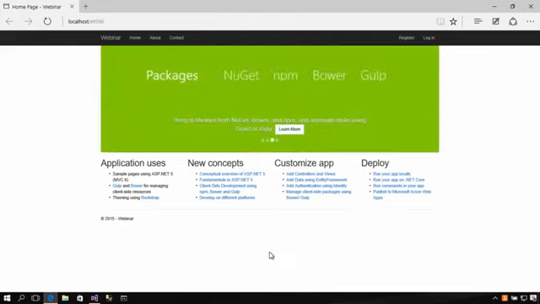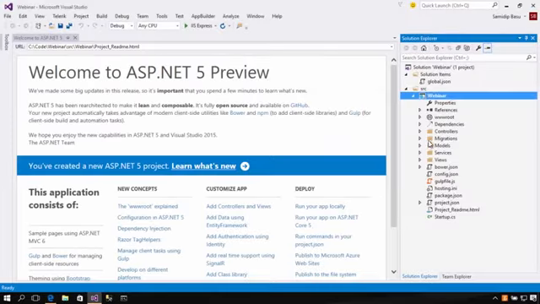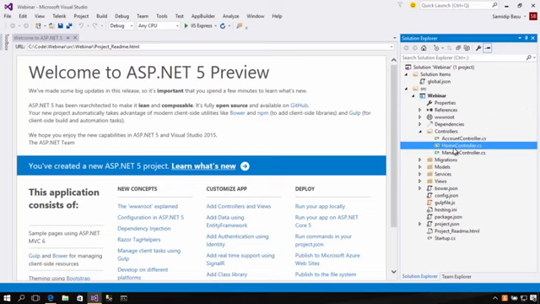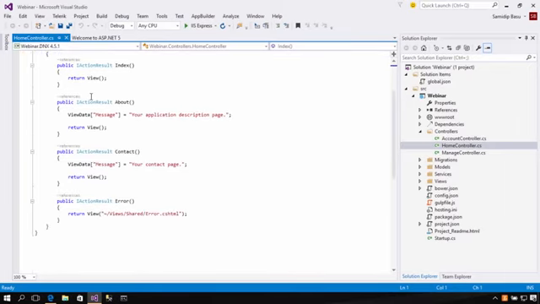Now, let me show you something that's very, very cool. I'm going to go into this About link. Notice how this is just a static page with some text on it. So let me go back to Visual Studio here, and we're going to look into our controllers folder and the home controller. So this is the page that's rendering our about link. Right here is the IActionResult. And it looks like there's a little view data message here, and this is what shows up on our web page. Now, watch very closely what I do here.